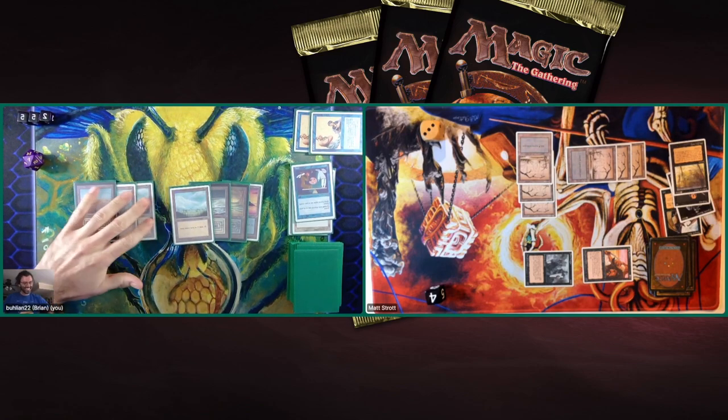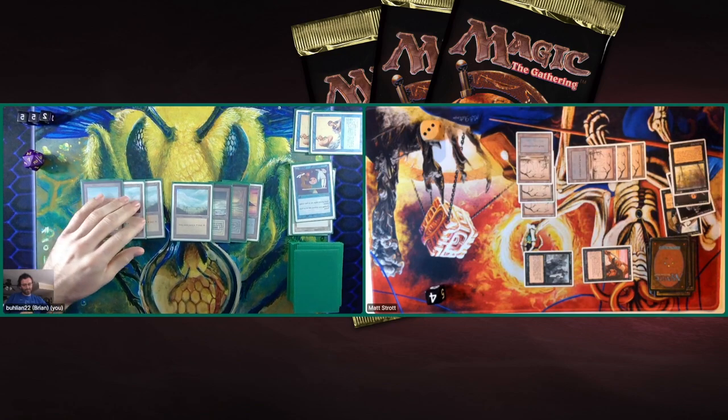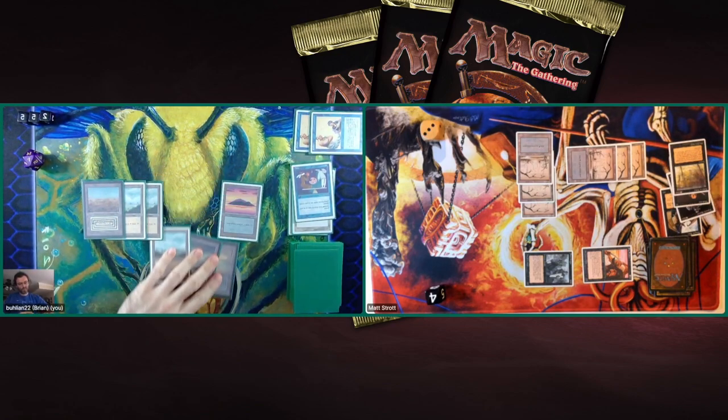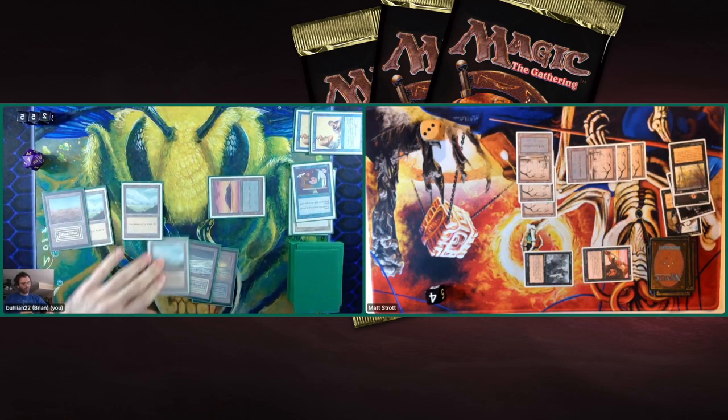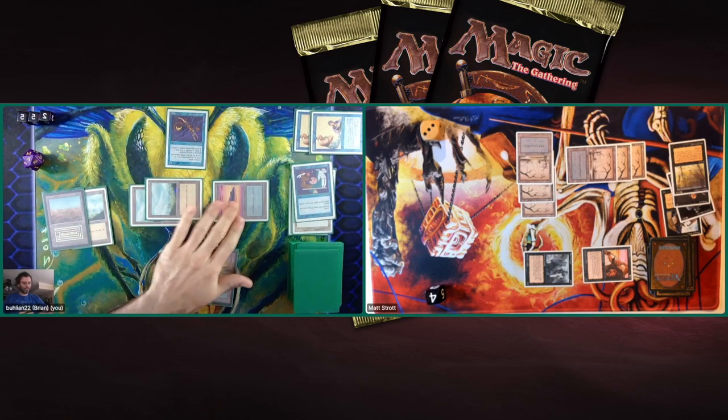What is he going to do? I mean, they are smiling. It's a really nice match, I think. They're having a lot of friendly banter. The fact is that Brian's under pressure. Tapping 3. Are we going to see a time elemental?